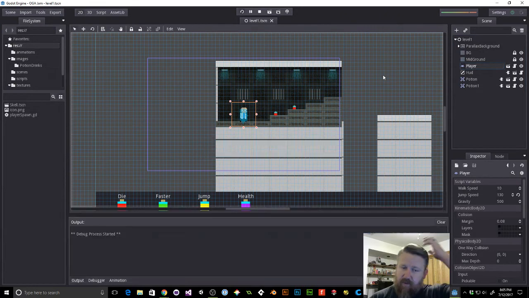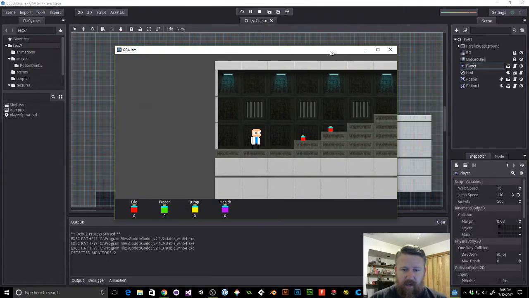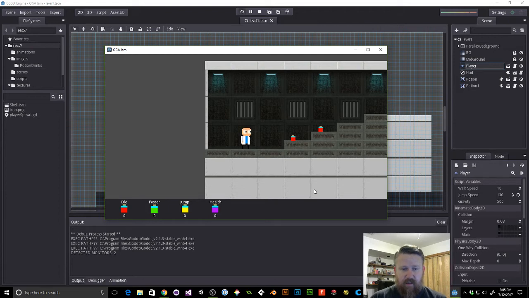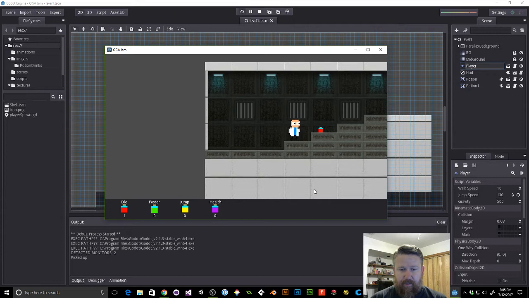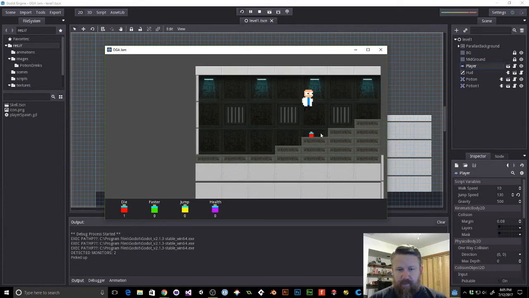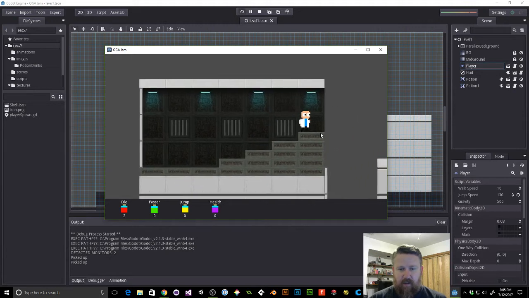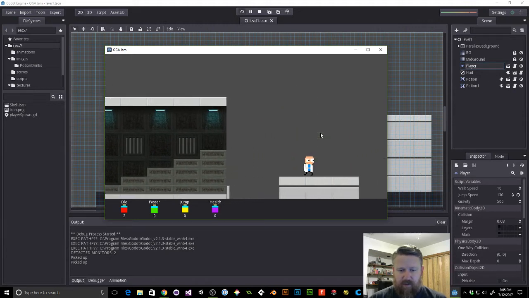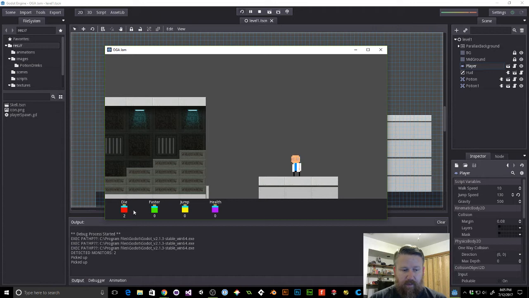But anyway, I have gotten a few assets from there, and I am building this game. So far, I'll show you where I'm at. I have my little scientist dude. He's chilling. Walks back and forth. I can jump, pick up the potions, and they go right here. They get added to your inventory. You can jump across this gap, and then you can pick this potion and drink it. That's where I'm at right now.